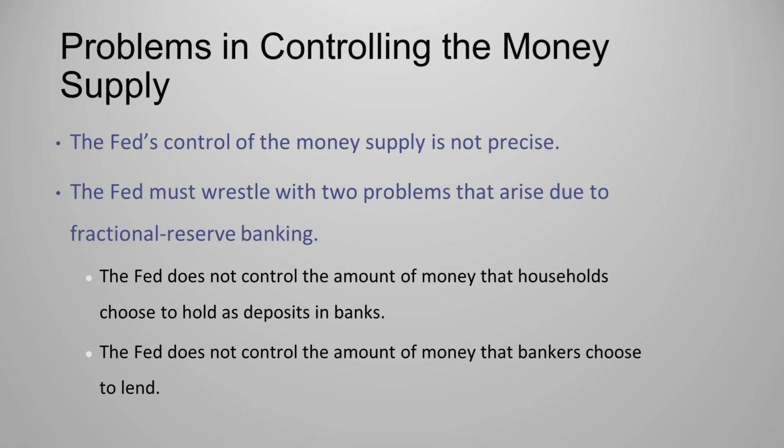So the process of putting money into the bank, that is deposits, and the process of lending out money to consumers, this is the process that creates money. And since the central bank or the Fed cannot control how much deposits the households put in the banks or how much money the banks lend to people, the central bank cannot precisely control the money supply or calculate how much money is being created every day or in a certain period of time.